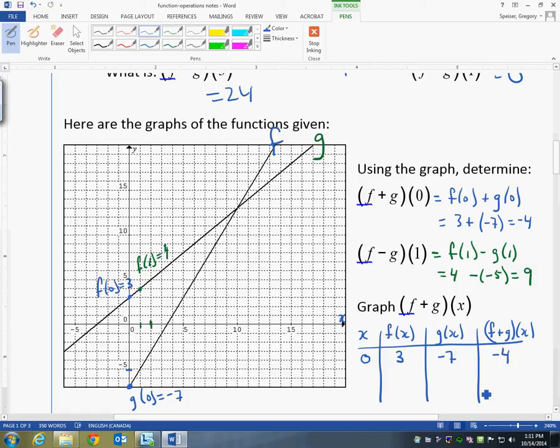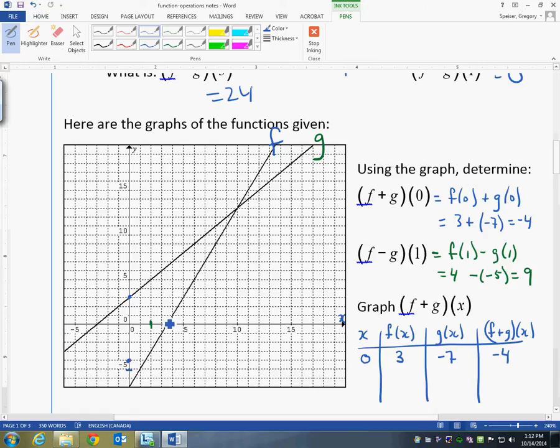f plus g of x is equal to -4. So I'll do a little bit of erasing here. Okay, so if we put in our dots here, at 0 we get f plus g at -4. So -1, 2, 3, 4. This up plus this downwards negative gives me a -4. So that's my first place on the dot.